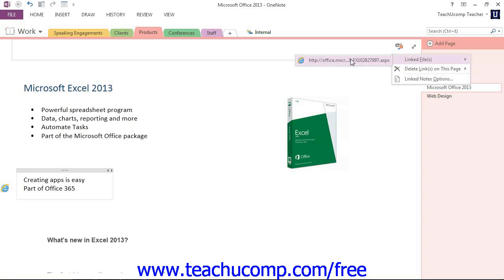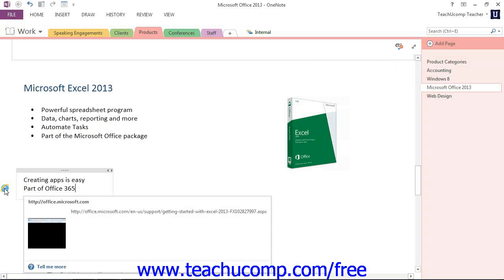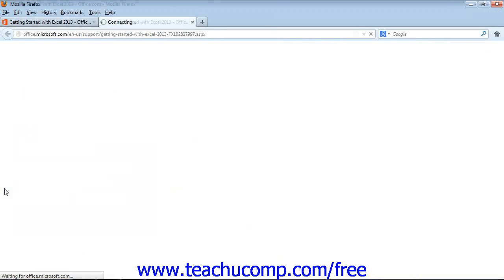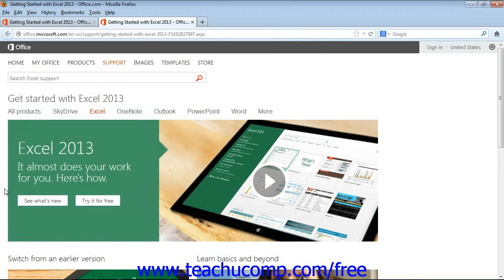I could click on it and be taken directly to it. However, that icon will also appear to the left of the linked content on the page, down over here. And so you can also get there by clicking on that icon as well, and it will also take you to that linked content. Pretty neat little feature there.